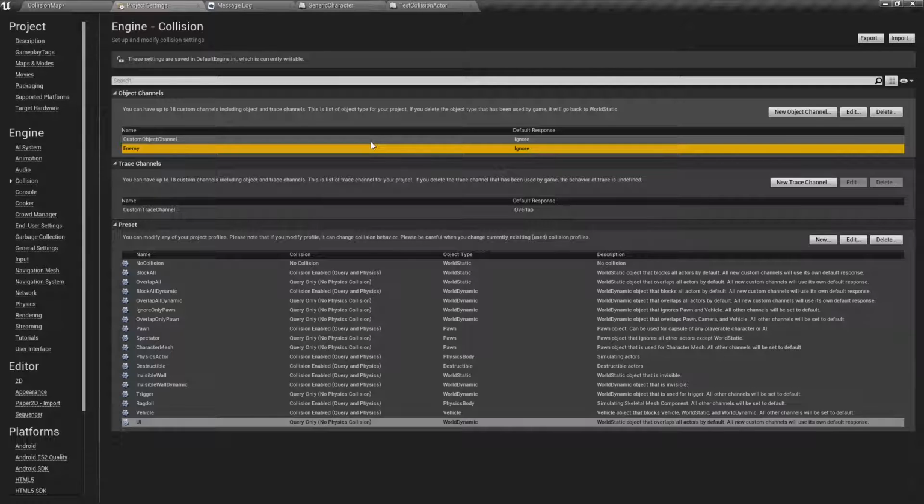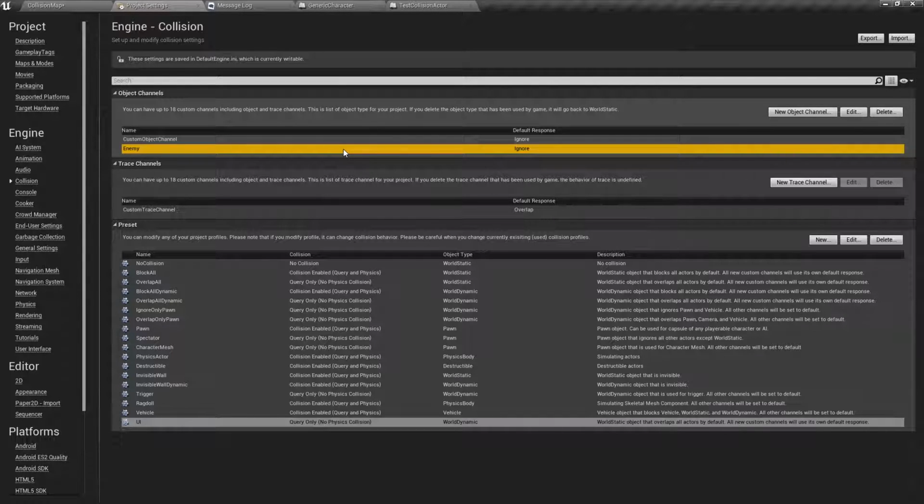Now the custom channels are great. For example, like I mentioned, we have an enemy for an object type. As an example, you could set up a box that is a collider in a doorway. You can set that to block the enemy type, but not block the player type. That way the player can freely go in and out, maybe a home base, but the enemy is not allowed to go in. So you set it up as kind of like your home point, maybe from a multiplayer game. That's an easy way of doing it with the object channels.